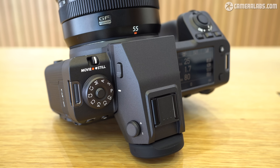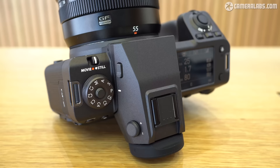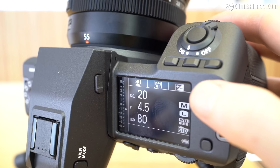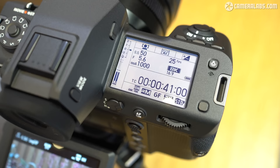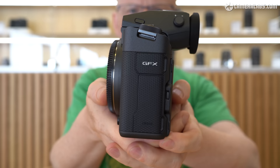Looking around the new camera, you'll find a lockable exposure mode dial on the upper left side with six custom presets alongside a switch to set the camera into stills or movie mode. On the upper right side, the Mark II sports a high-resolution LCD information screen with 320x219 pixels, allowing it to display a wealth of shooting information while also letting you reverse the text and background colour. As a dot matrix display, it can be context sensitive too, and you can see what it looks like when switched into movie mode. Most of the controls are similar to before, with a few extra function buttons scattered around the body.